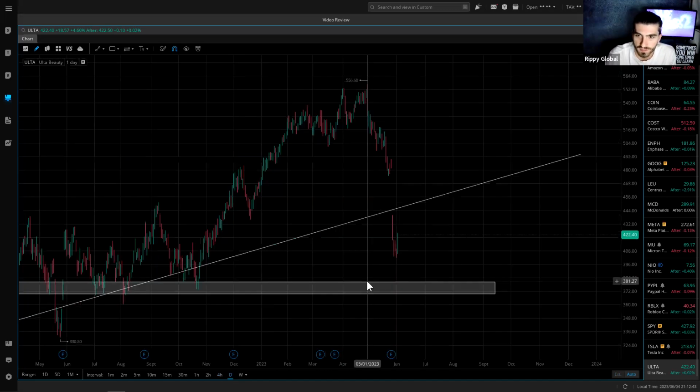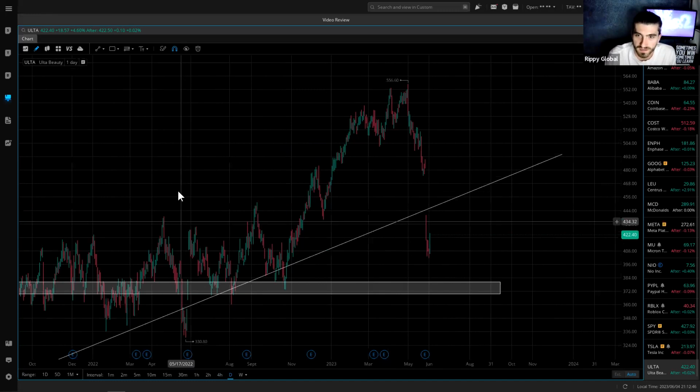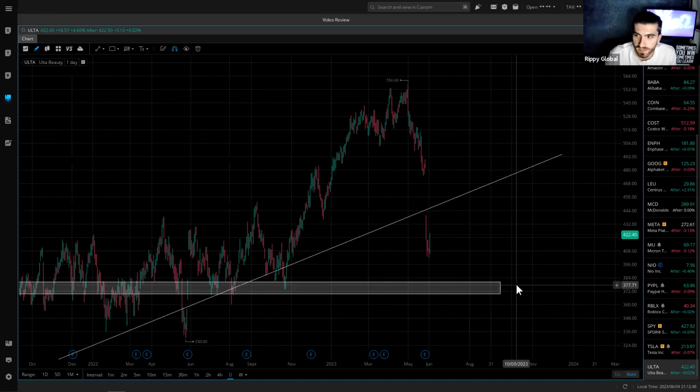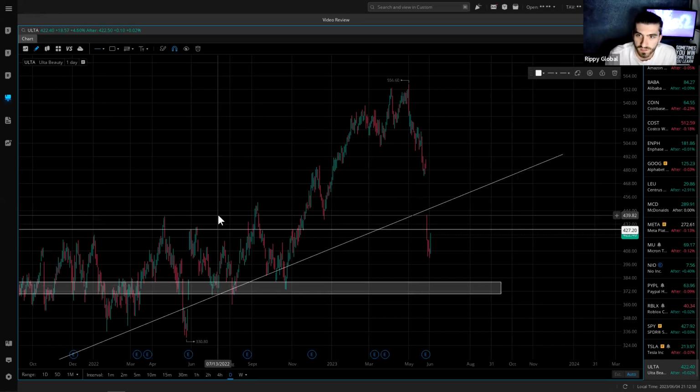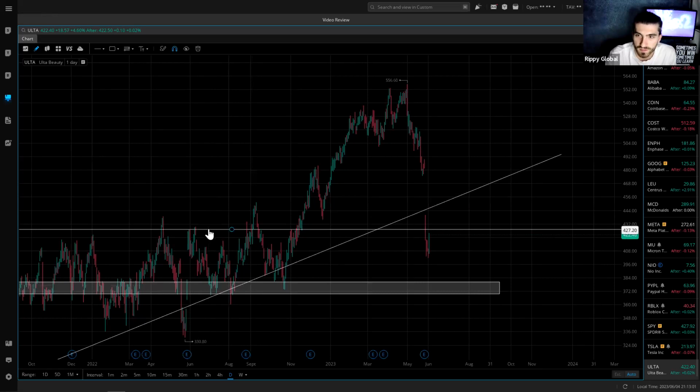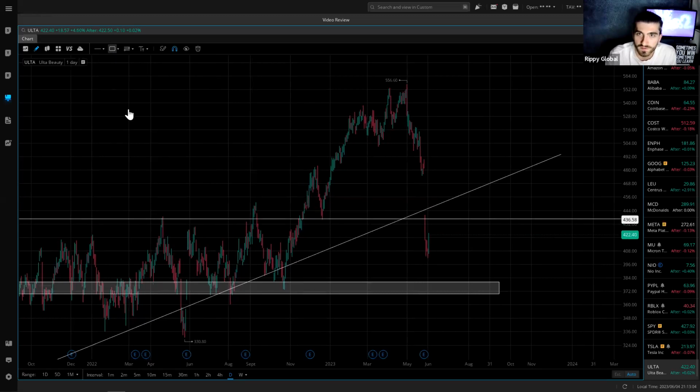I don't want to speak too much on it because there's not enough evidence or chart setups for me to say anything. But if you want a main support, I would like to see it pull back to roughly $375 to $380 a share. And as a nice resistance, if we do push from here, we can kind of use this area that had a nice rejection. And then once we broke above and had a push, we pulled back and held this support. And that's roughly $436 a share. So we need more of the chart to form here before making an informed decision.